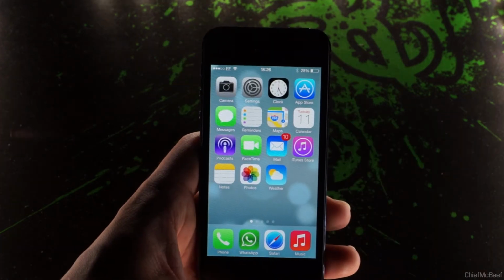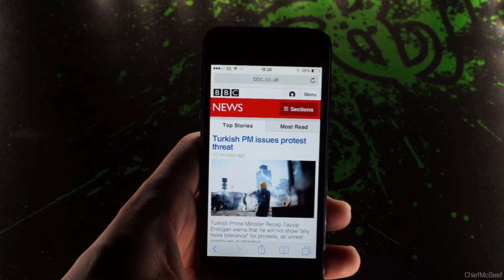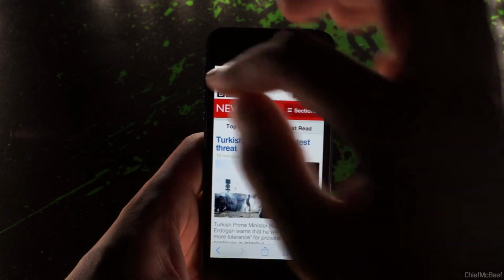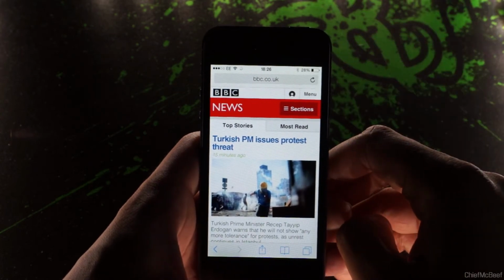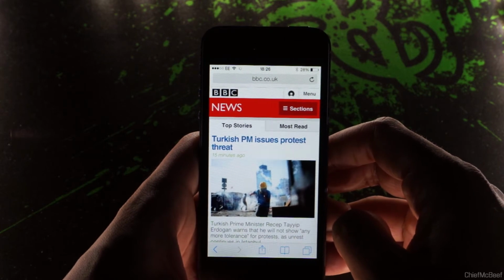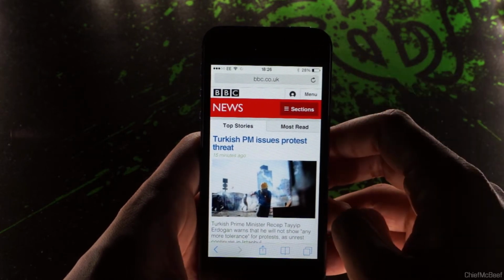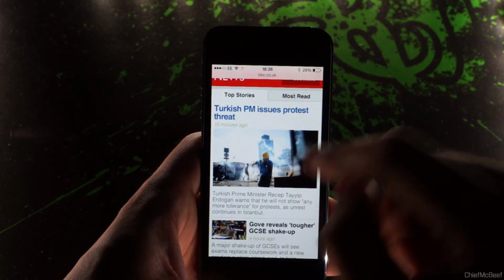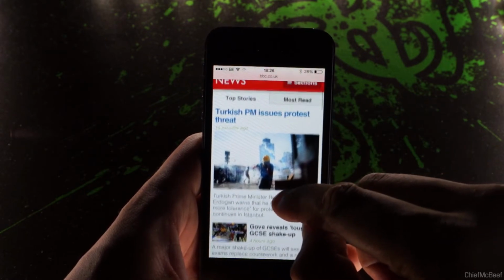Next up is Safari. The bar along the top is no longer blue and doesn't have that gradient anymore. It's only a single bar as well, so if you did want to search using your preferred search engine, you'd type your entry in that one box and off you go. Another thing is that you can also search on the page using that same bar. Notice the translucency at the top.